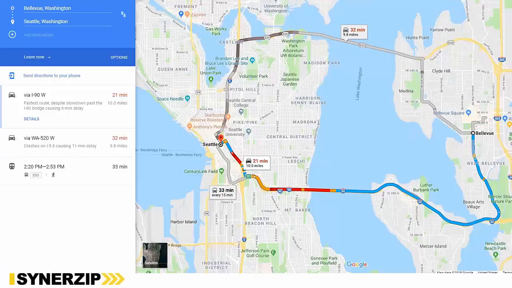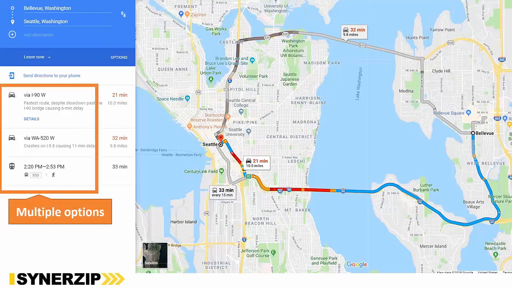Let's look at something that you already know about, forecasting how long it's going to take to travel between two points. We might use Google Maps, Apple Maps, something like that. In this case, we're going to look at the best practices that Google have built into this product over the last 10 years. And one factor is, notice when they give an answer to how long it's going to take between the two points, they give you multiple options. They leave it up to you to choose which route you're going to take, even though one is clearly shorter, one's 21 minutes and one's 32 minutes. One of these is a much more scenic route.